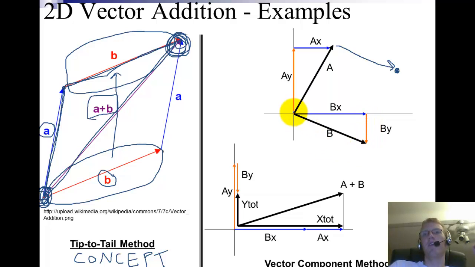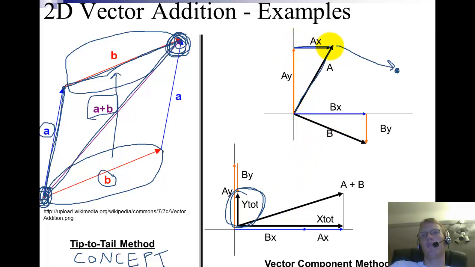Okay? So the net effect, if you were to walk along A, and then you were to walk along B, that would be the same as walking along A y, A x, B x, and B y, all four combined. So now you can isolate the vertical motion and the horizontal motion and look at the two separately. So let's just look vertical. First you walked up this distance A y, then you walked down this distance B y. So the net displacement up and down is up A y and then down B y. So you're going to do this upward one minus this downward one, and that's going to give you the total vertical displacement, y total.